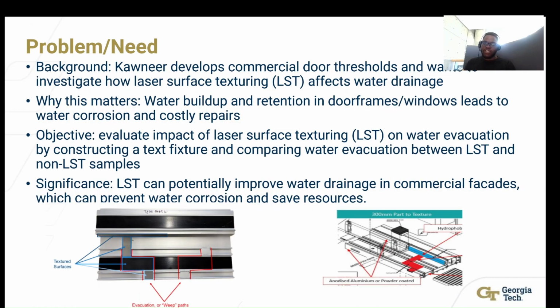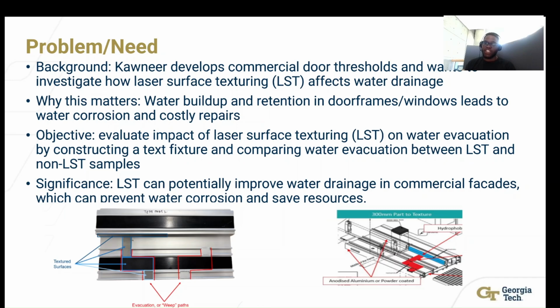So before we break into our project and what we've been working on, we should discuss the background of what Conair does and why this matters. Conair is a developer of commercial door thresholds and windows and other types of commercial facades, and they want to investigate how LST, or laser surface texturing, affects water drainage. LST is a new technology that can make surfaces either super hydrophobic or super hydrophilic, and Conair wants to investigate how this can help with water evacuation.